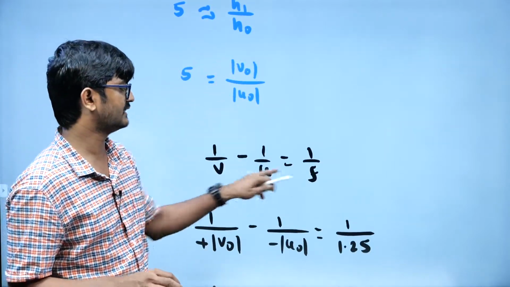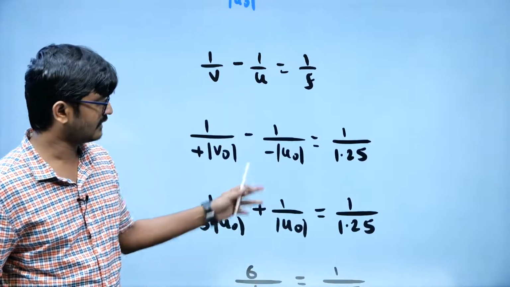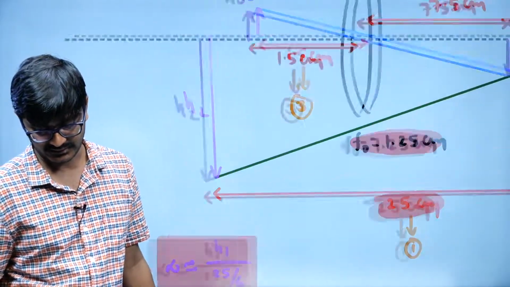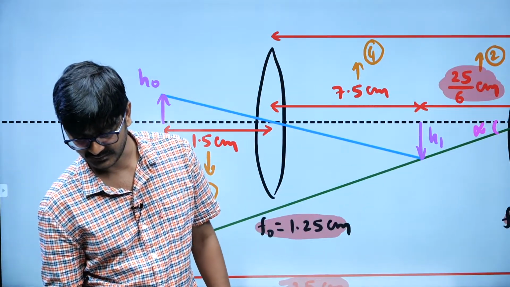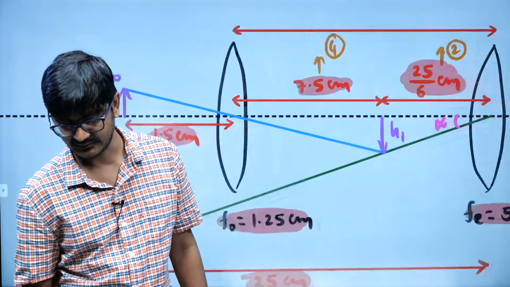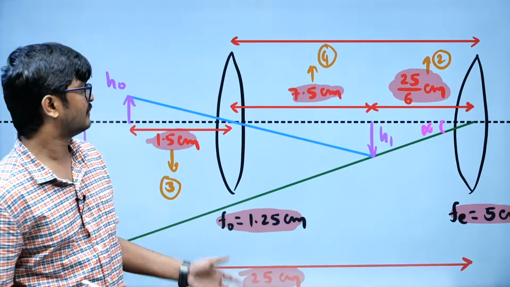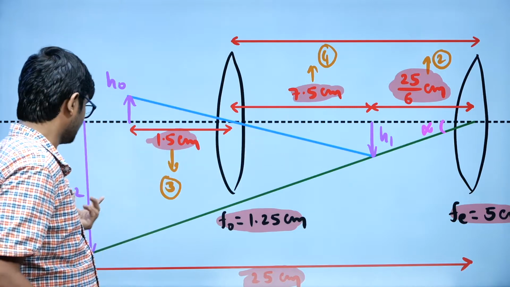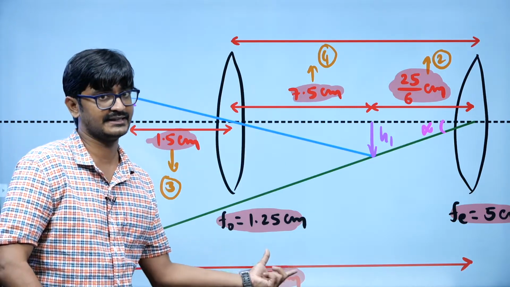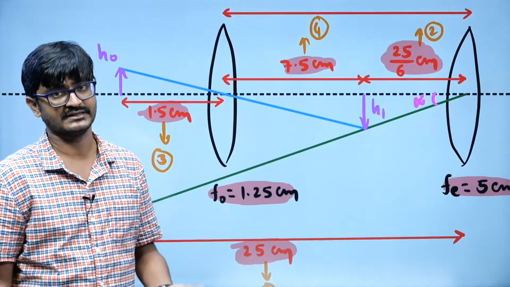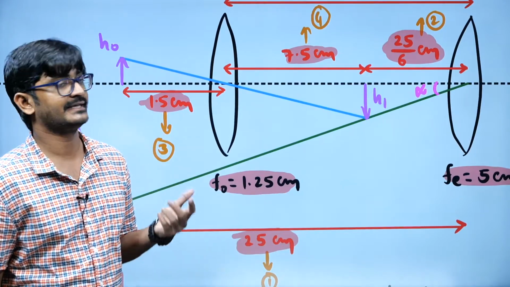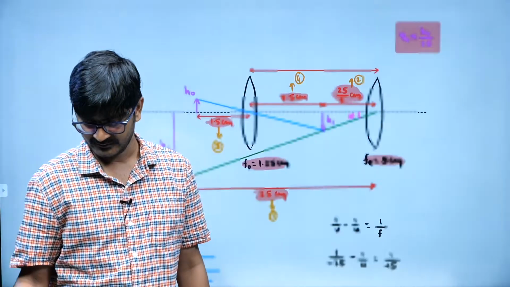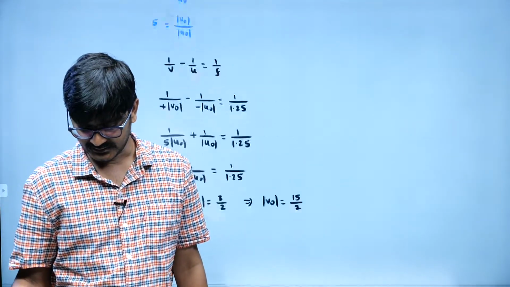Apart from this, we can use lens formula and we can get what is the object distance and what is the image distance. So what is the object distance? We got 1.5 centimeter and image distance is 7.5 centimeter. So when we put the object at a distance 1.5 centimeter, we will be getting the final image at a distance 25 centimeter, that is near point adjustment, and the angular magnification is going to be 30 times, that is 30 times more than the angle subtended naturally, right? Okay, going to the next question.